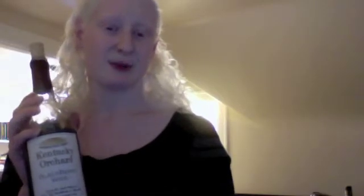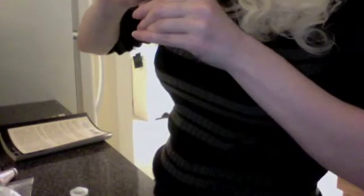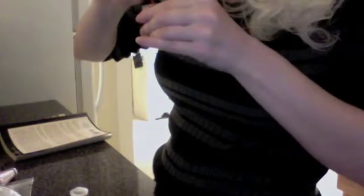I alter almost all the recipes from this book, and this one calls for frankincense, dragon's blood, sandalwood, cinnamon, and red wine. The only part of that I'm altering is I'm using blackberry wine instead of red wine. We have red wine, but blackberries are sacred to Brigid, and so I find it to be a better recipe for Imbolc and more suited to me. After I finish making the incense, I will usually put any sort of energy I need into it.